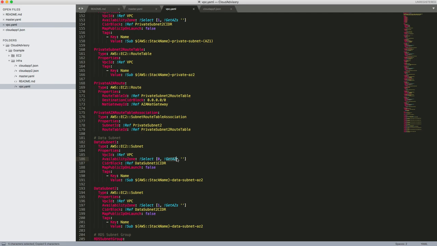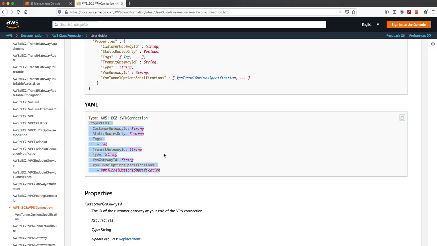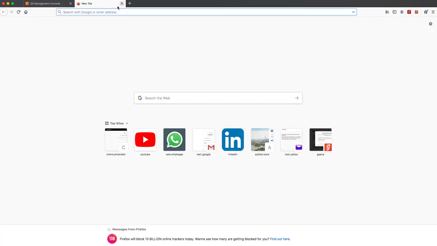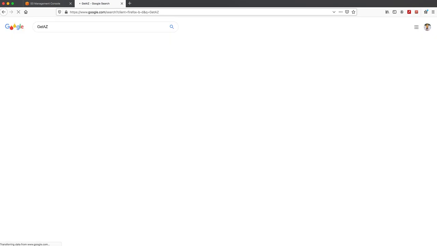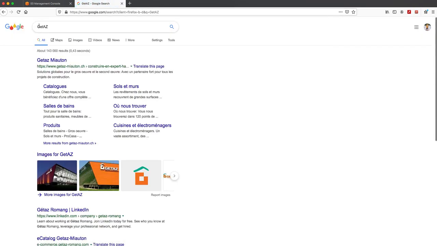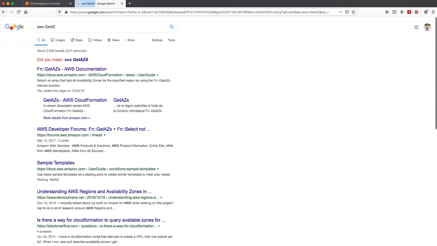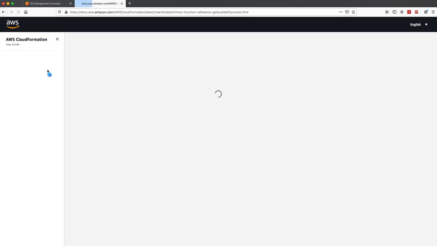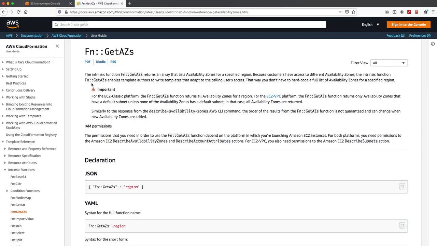So if you really don't understand the meaning of any of these functions, we need to copy it, go to the browser, and type it here, along with AWS. When we open the first link, we see this is basically a conditional function.